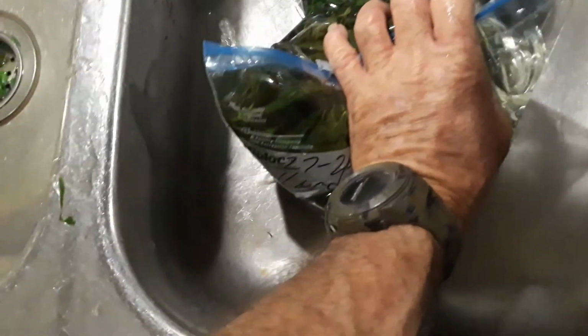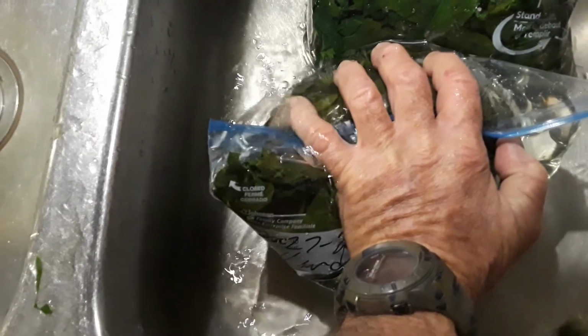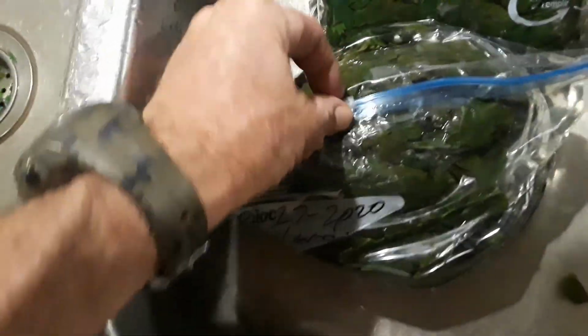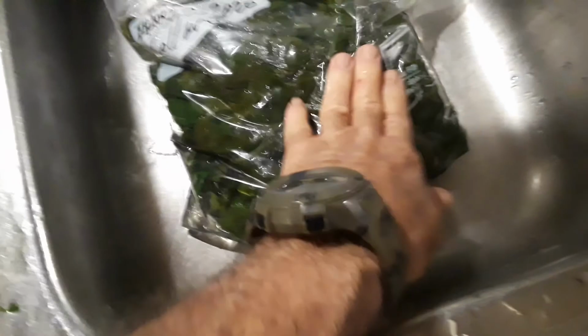Okay? See your tab. What you're going to do, you're going to push that air out of there. Push that water out of there to save space. And then you're going to close that on up real quick. And what you did, by getting rid of the excess water, it's saving you space in your freezer. And water acts as an insulation barrier against the freezer, so they don't freeze burn so easy. And they last a long time, and this works.